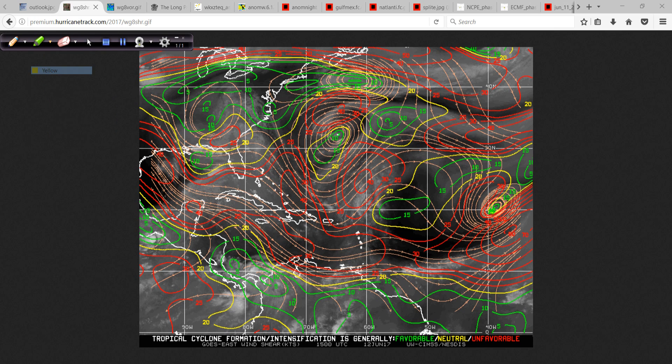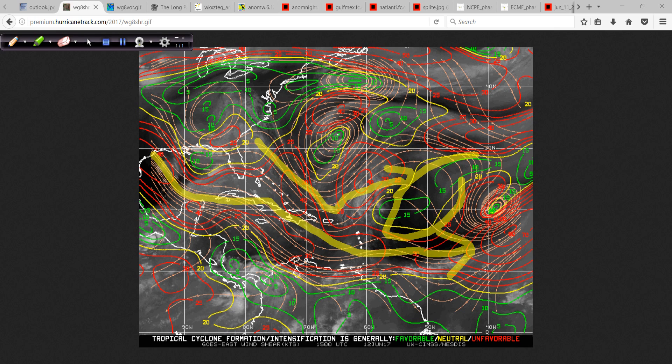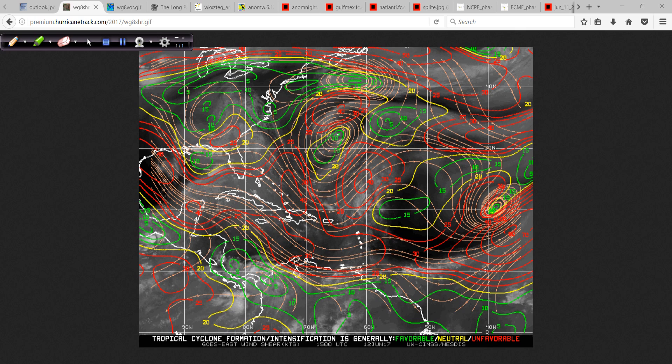Looking at the upper-level winds — you can see they're still moving generally against the green, so to speak, out here over the Atlantic Basin. There's a little area of green out here in parts of the tropics, and it's still too early to look that far east. But this is probably going to start to change as we begin to focus more on this area and the coming more favorable opportunity for things to get going.